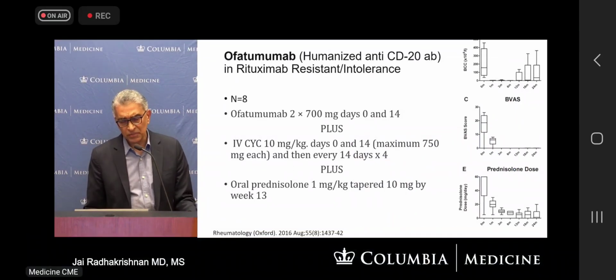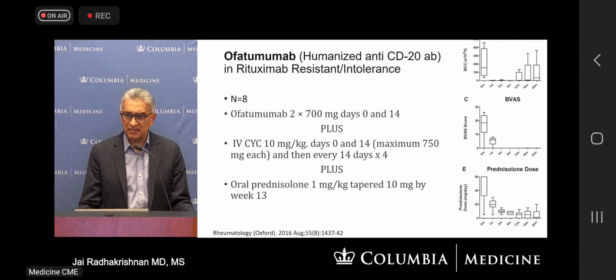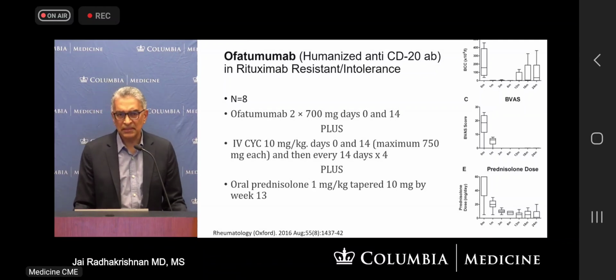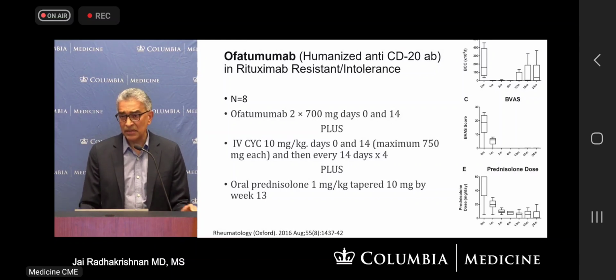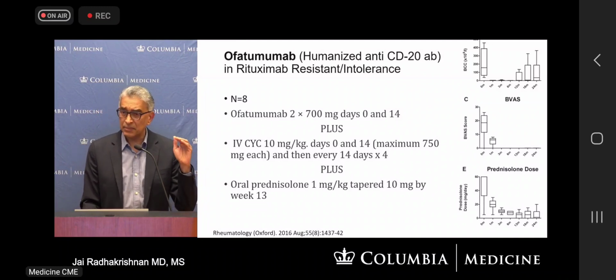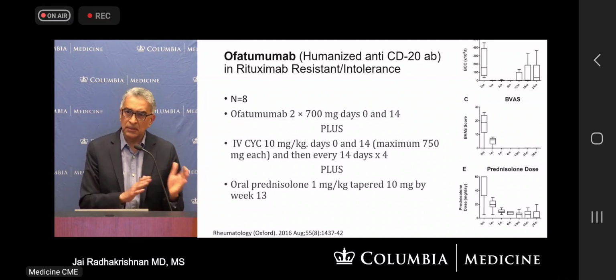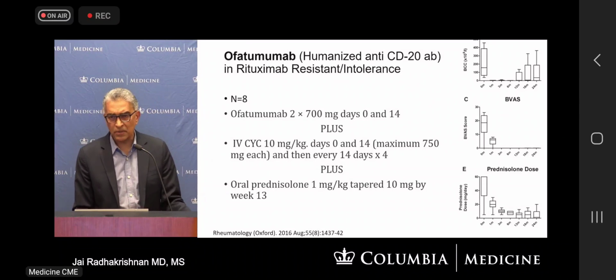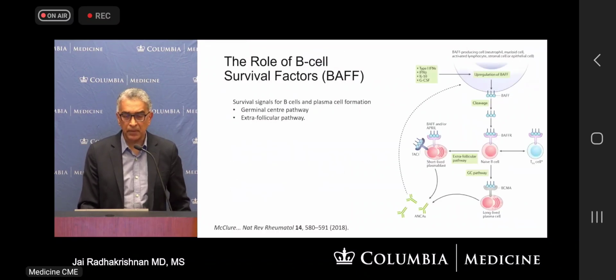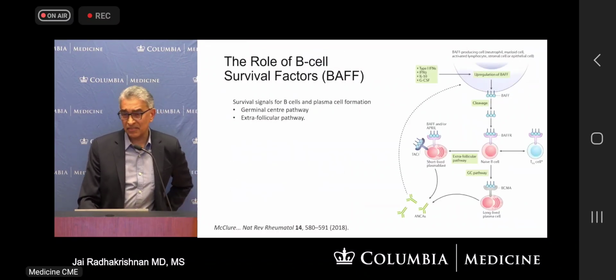And the other drug that has also been used is ofatumumab. And again, this is humanized. And this is a regimen that was used in 8 patients with success. But this is again from England, and they used it in combination with cyclophosphamide. But the idea here is that if your CD20 therapy is working and you'd like to continue, there are 2 antibodies that you may draw upon in case the patient's allergic or if they start failing to respond to the CD20 therapy. Then lastly, we'll talk about B cell survival factors.